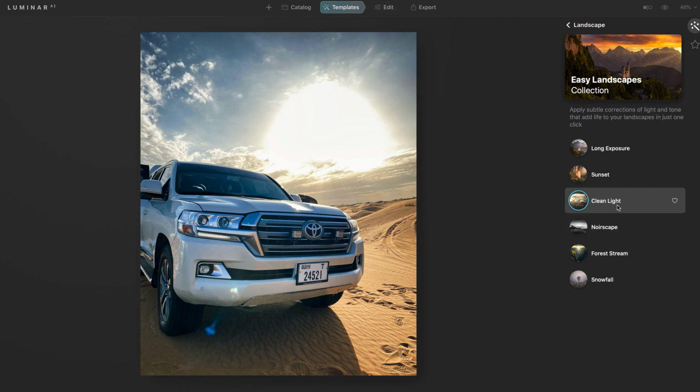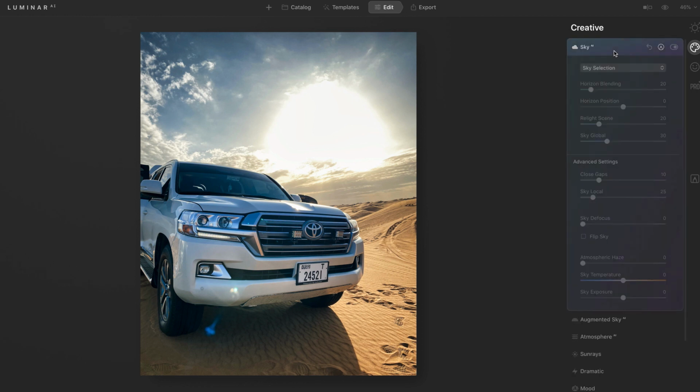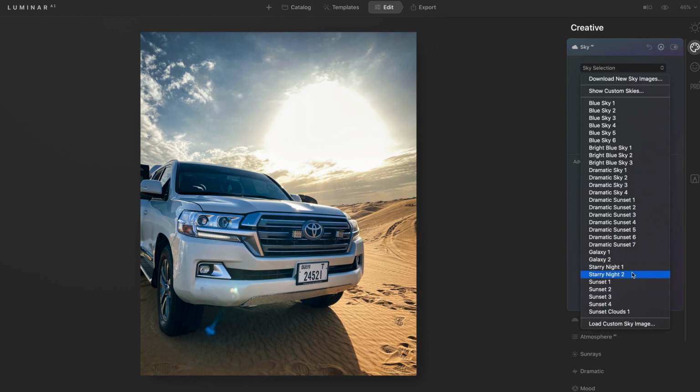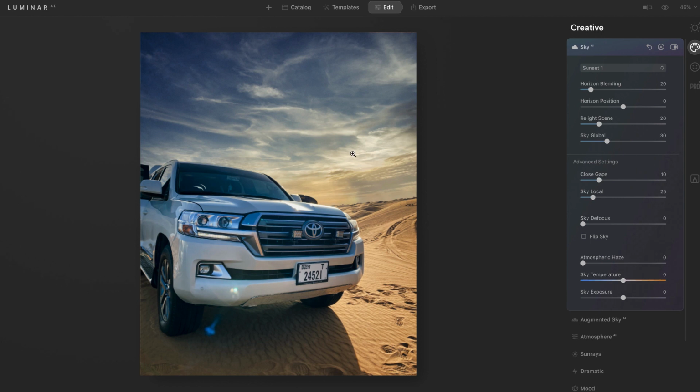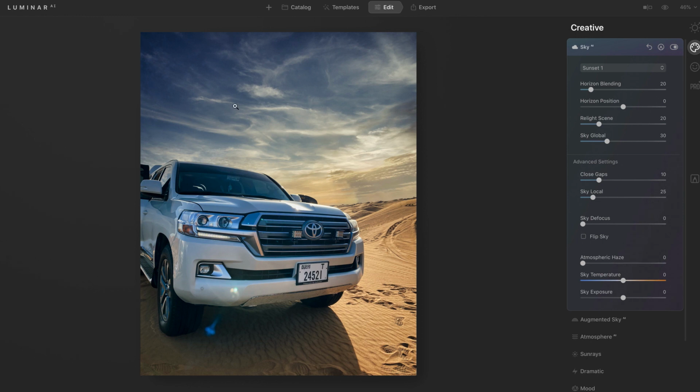Now the thing that I want to show you guys that is just going to blow your mind, like I said again and again, this is crazy. Hit this creative tab and go into Sky AI. Right, now under the Sky AI, what I want you guys to select for this specific picture is going to be Sunset 1. And just look at how different this whole picture already turns out. See, before we had this beaming sunlight in the background, really overexposed, really blown out, and just like that, I have completely changed the sky. It looks honestly pretty good.